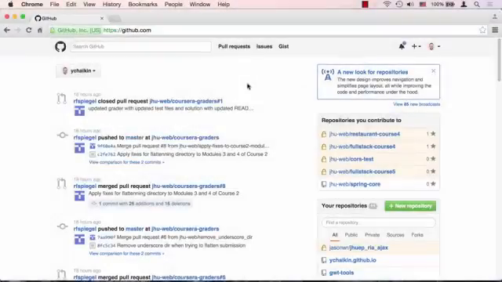Okay, so I'm back in my Mac and I'm looking at github.com, and I'm already logged in to GitHub. The first thing we're going to do is go over how to create your own repository on GitHub, and then how to turn that repository into something you could store your code and your website code in, and then have that same repository turn around and host your website for you.